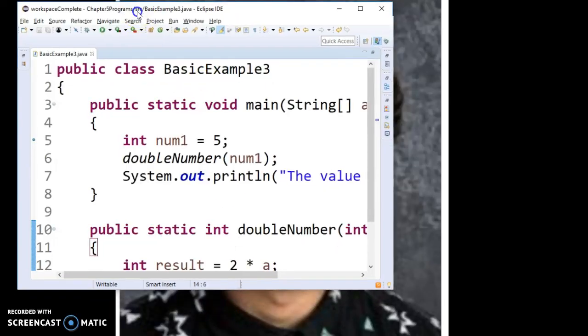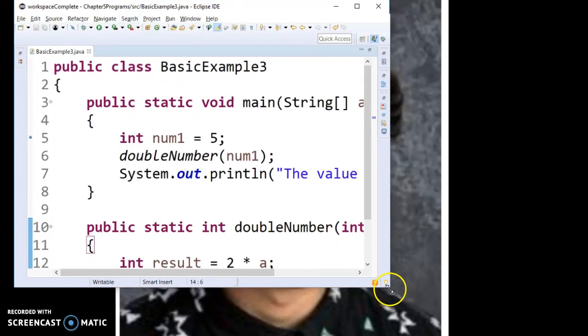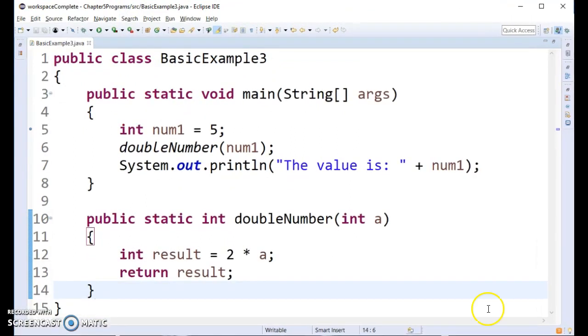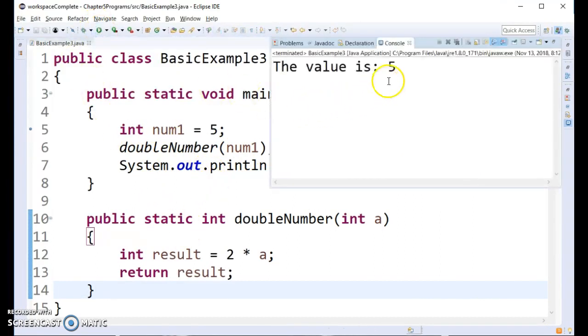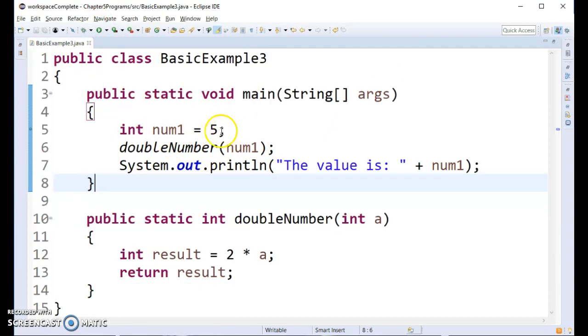Okay, sorry, I just had to resize my window there for a second. So here's this code in Eclipse, and the way it is now, it'll run. If I hit run, it'll actually display 5, right? That happens because this number 5 comes into the method, but you can't actually alter it. It'll just stay as 5 up in main, right?